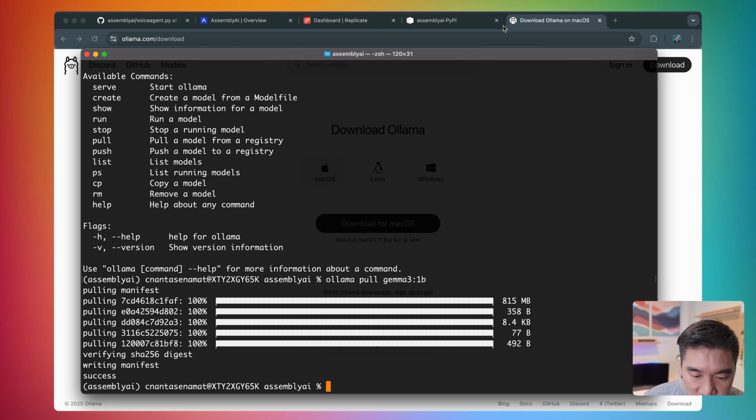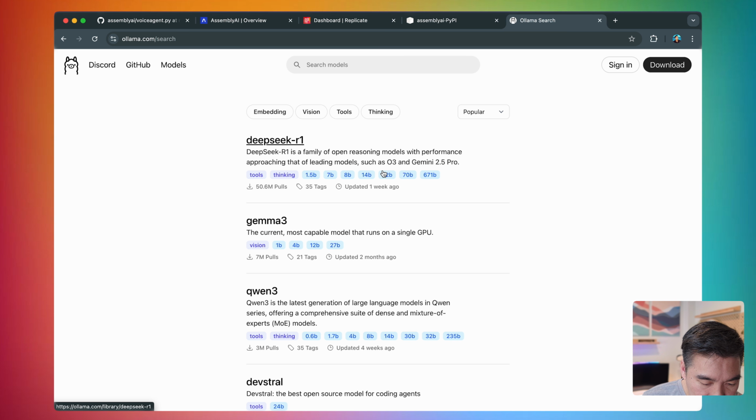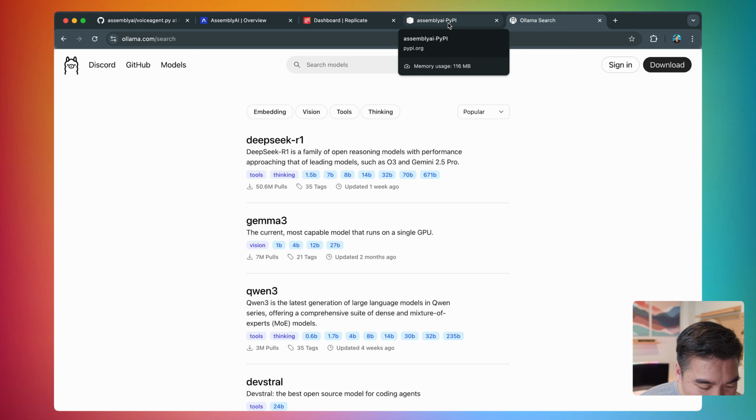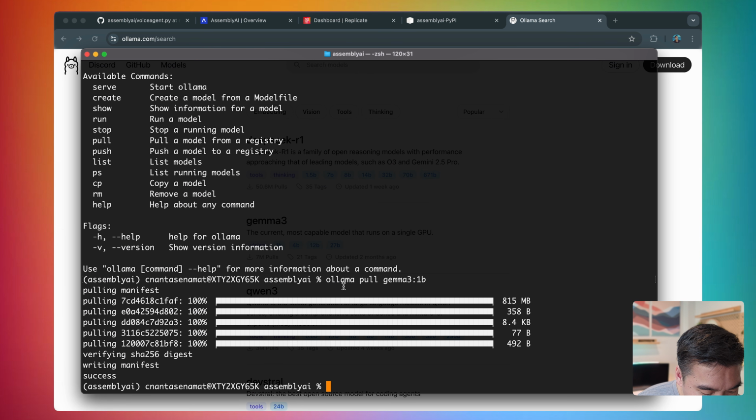So there are several other Ollama LLM models that you could try out. And because different LLMs will have different styles of response generation, it might be interesting to see how your voice agent pans out using different large language models. So yeah, I'll leave that as your homework to try out. And once you've downloaded the Ollama model, then you want to set the API token that I've already mentioned.